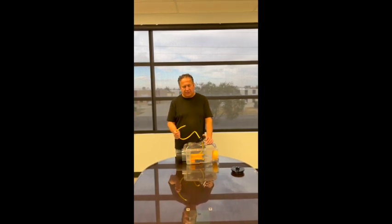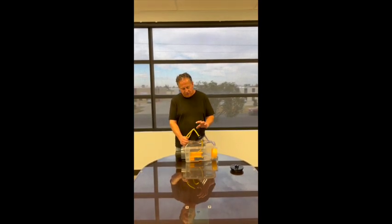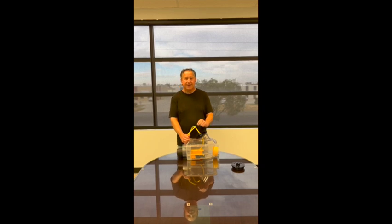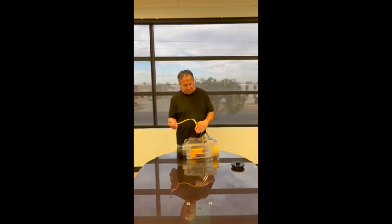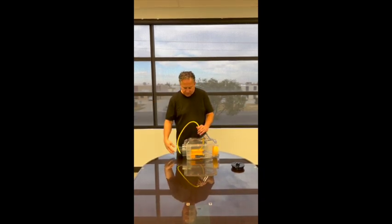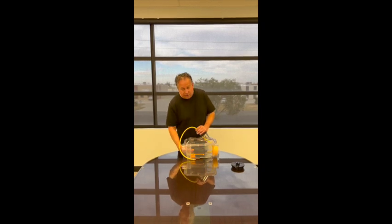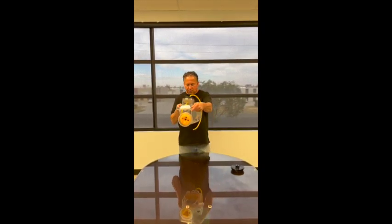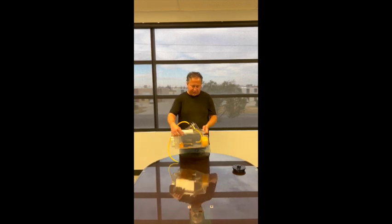Once the system releases, most guys using chains out there quickly pull that ball out of the clean-out and they get wet. By introducing this strainer catcher and this clean-out seal, you don't have to do that. You simply release your pressure, the ball will move into this area, the valve will fill up, and the water will leak out and drain out of the drain.